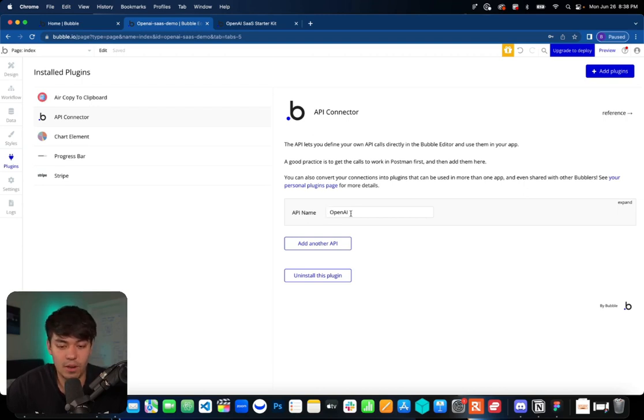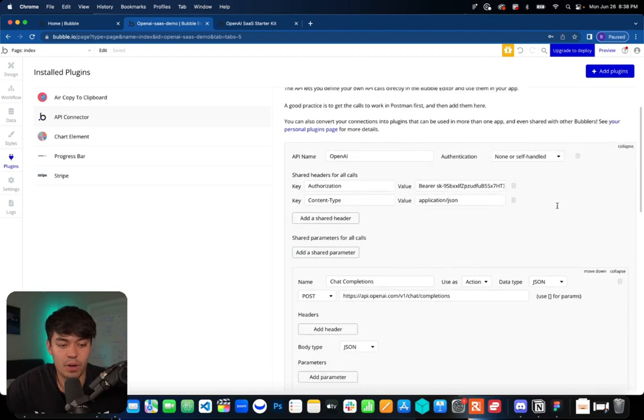So right here, we've got OpenAI. We're going to go ahead and expand this, and you will see your different keys and values here. These are musts for your application, which I'll jump into in a second. But this right here is your OpenAI API key. Now, the thing to keep in mind is you are going to need that one space in between bearer and your API key, or it will not work.